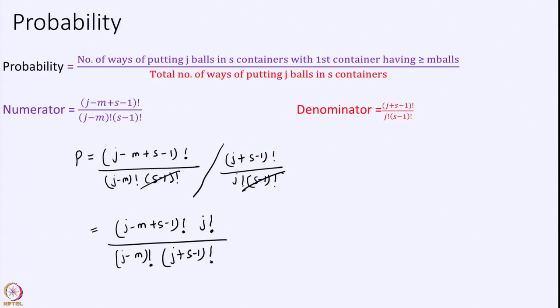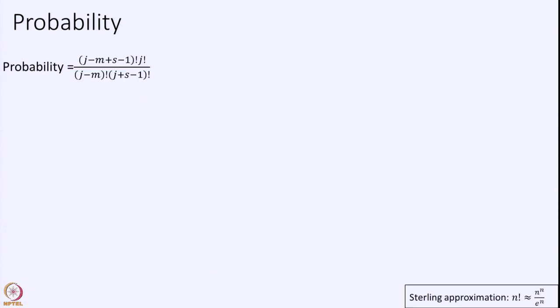All right. Good. Now we are going to make an approximation. So far what we have done was an exact permutation and combination, but we lead to these factorials which don't simplify anymore. But we can simplify things a little bit if we use this thing called a Stirling approximation here. This is true only when n is large. So what we are going to assume essentially is that j is large.